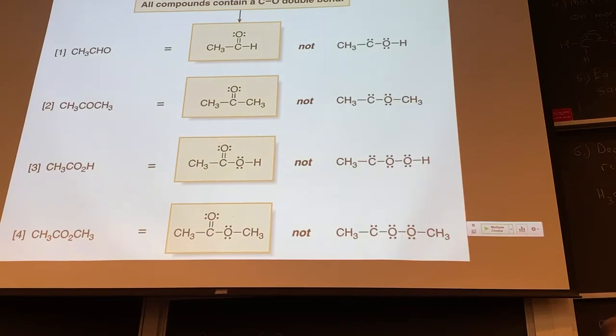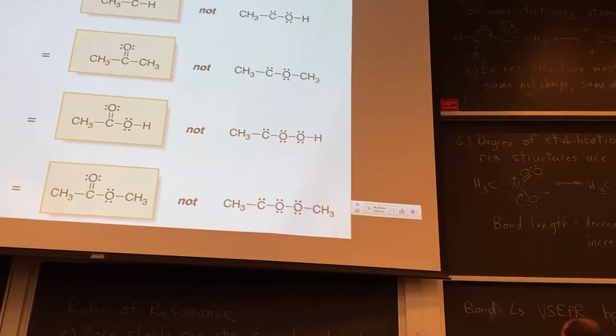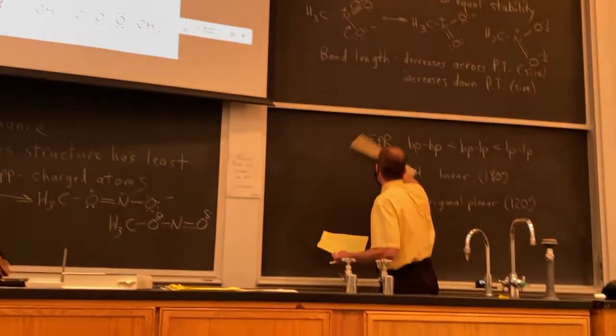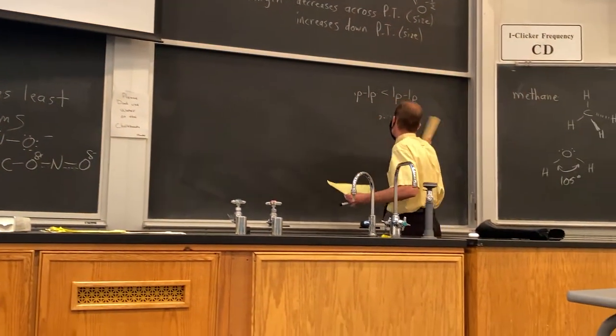Okay? So those are known as condensed structures. You'll see them all the time in the book. You'll see them a lot on tests. You'll see them a lot on quizzes. So you need to be able to read them and recognize them and know what they are. But we go a step further than condensed structures, and we draw things that are known as skeletal structures.